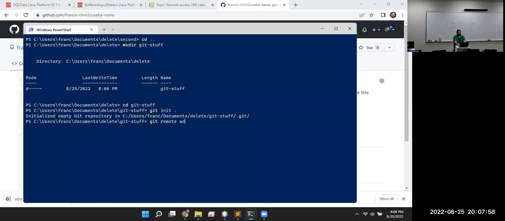So git remote add origin, and I'll paste in that link that I just copied, which you can see is regular internet protocol, secure hypertext transfer to github.com. Then the repository, and at the end is .git. So the .git extension on the repository. So we can actually do stuff with it. So add that, and then origin main. So we'll pull down the main branch.